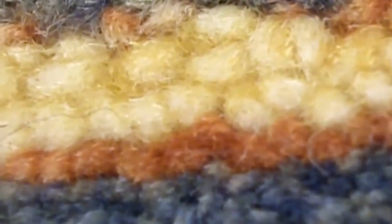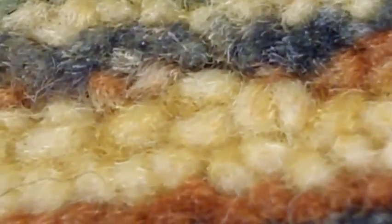it's an Indo Heriz, which means that you've got to pay less. If it's a real Heriz, then you should be paying a good bit more. So if this rug would work in your living room, then it could be a very good choice, because it's going to cost less.